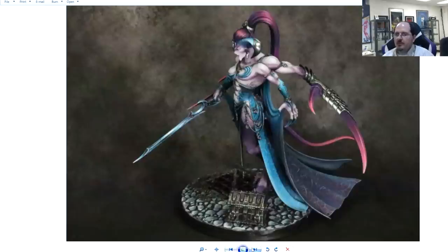Take something like this Keeper of Secrets, right? So this Keeper of Secrets, again, is actually at a display quality, and I didn't take her all the way to competition, but she has a lot of elements of those things that one would expect to see. So she has a lot of freehand and stuff like that. Obviously, all these different color shifts and fades. I mean, she's freehand all over the place. All of her blends I tried to keep perfectly creamy smooth. She has things like texture. I think her hair came out really well. Non-metallic metal as well as true metallic metal type effects. All that stuff works, right?